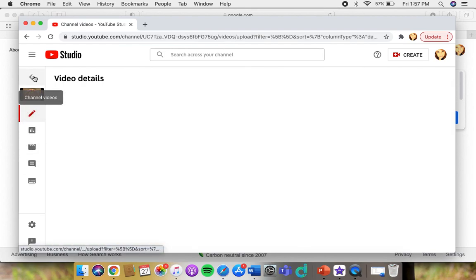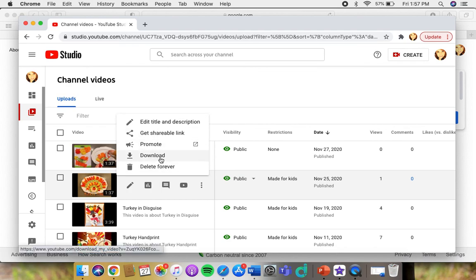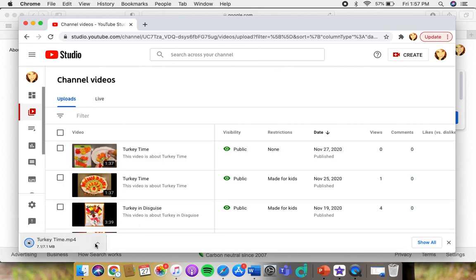Let's go back to our studio, and the three dots on top of each other, when you hover over it with your mouse, you're going to see it says options. You want to click options, and then it's going to give you a couple of different settings here. You want to hit download. Then it's going to come down here to your download section or whatever browser you end up having open.